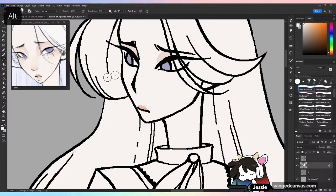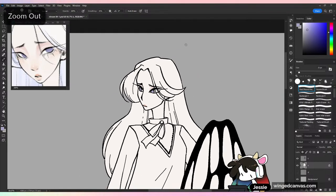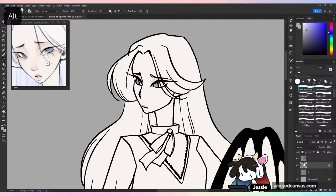You want this brush? It's just the pencil brush in Photoshop, which just converts your brushes to look like this. There are certainly more specific brushes that do this, though, in other programs. There's definitely more specific brushes that do this.